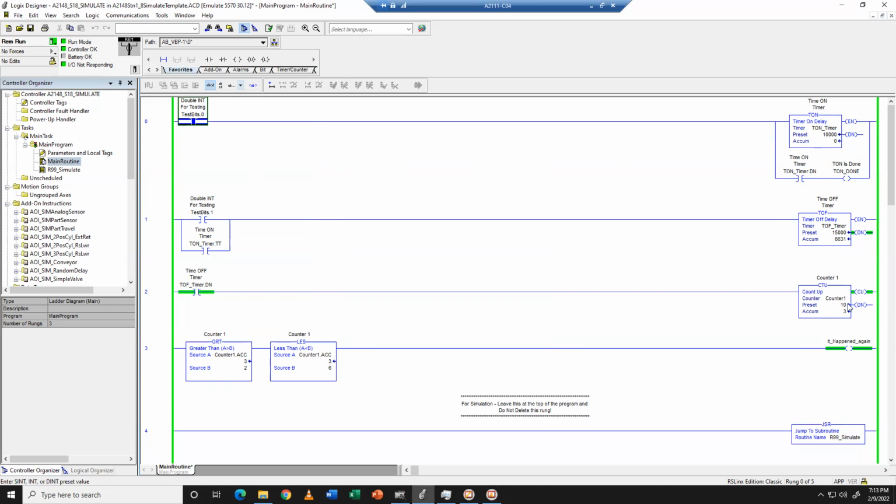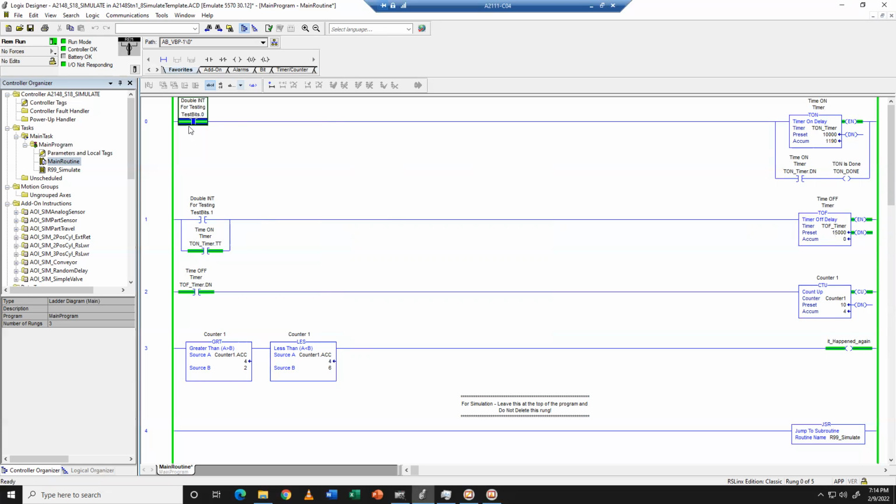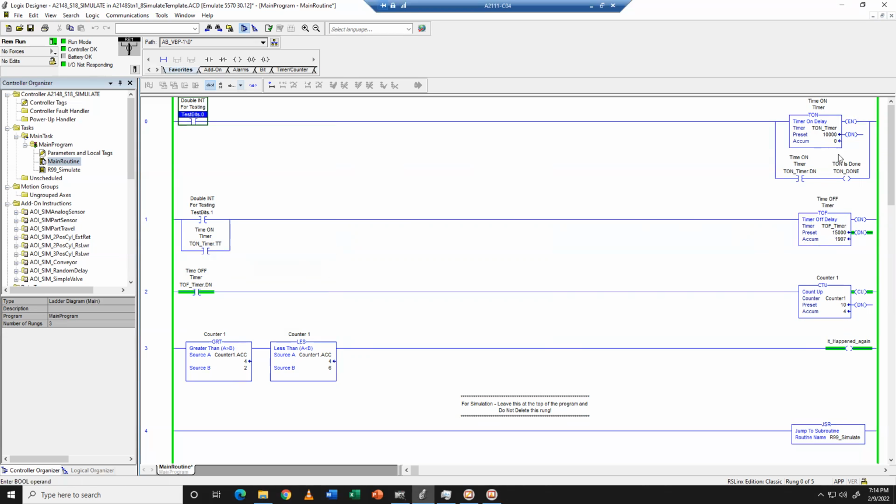Now, because the T off timer will run for 15 seconds no matter what, even if I toggle that bit off immediately, well, this counter didn't complete, but this timer starts.